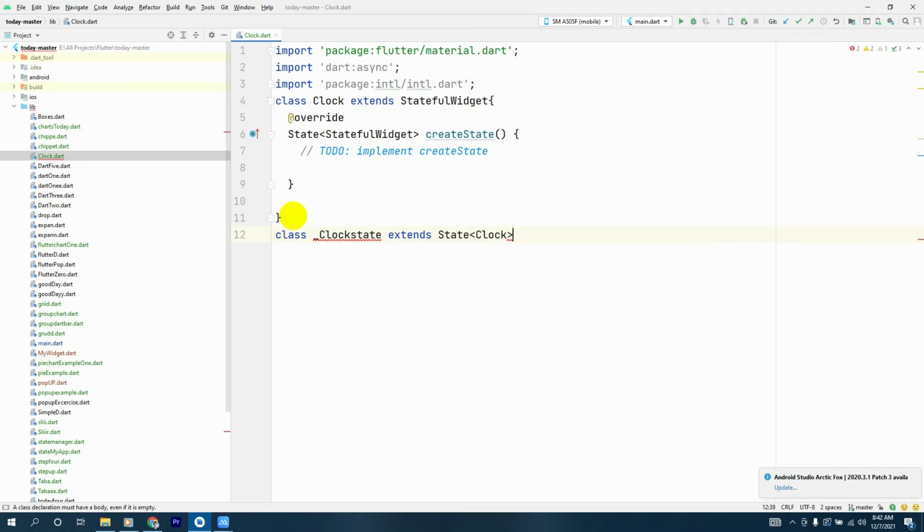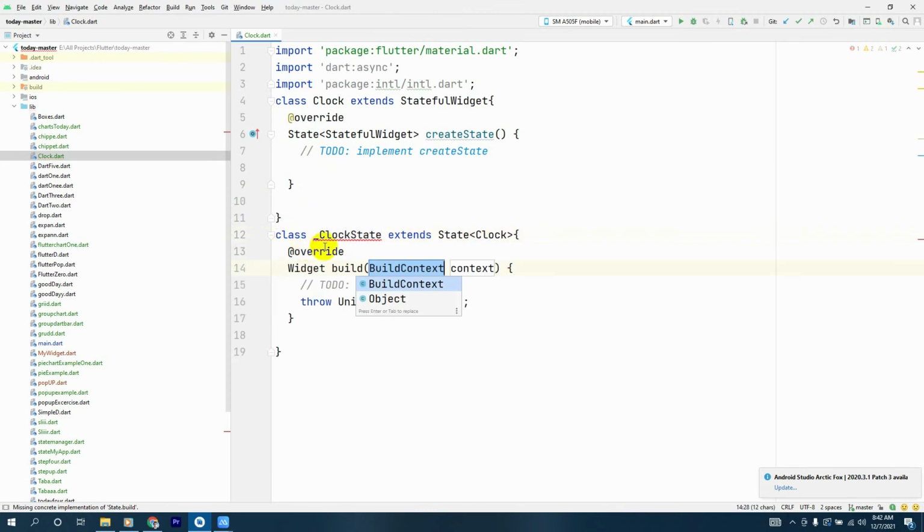And next thing, let's close this from here. We'll call this ClockState, and we'll close this from here. Next we'll implement the missing overrides. Just like that.